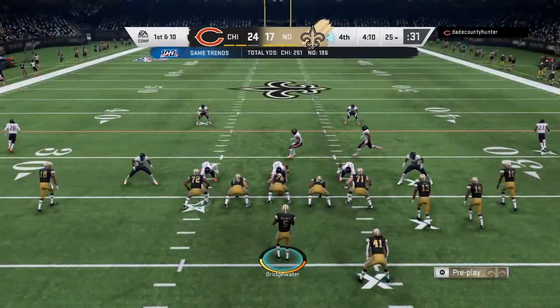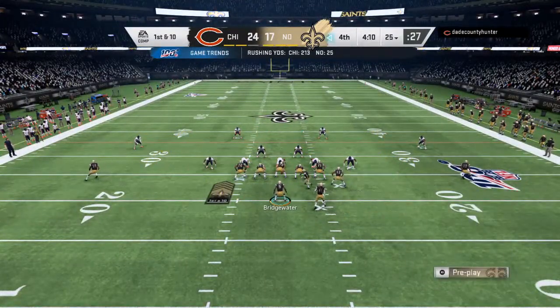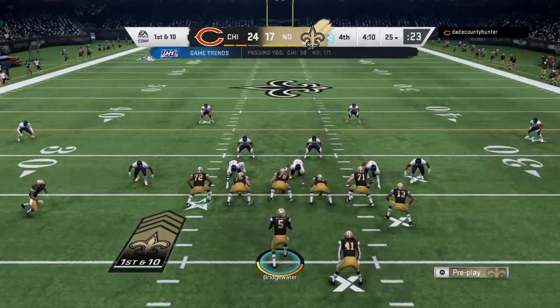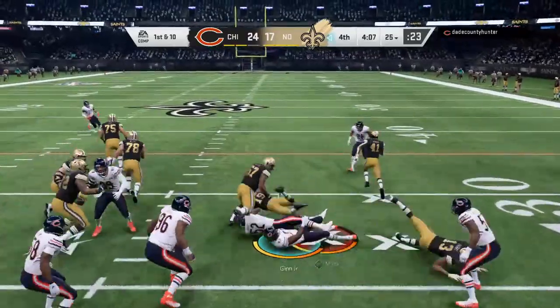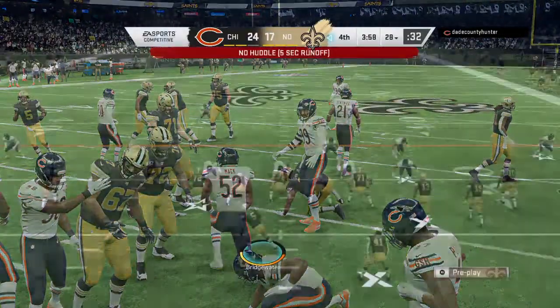Getting set for their next drive, the New Orleans offense. And after the field goal last time, we'll see what they can get here. At least they got points out of the last drive, Charles. I never met an offensive coach that didn't want a drive to end with a kick. Most of them wanted to end with a PAT, right? In this case, a field goal, they'll take it.